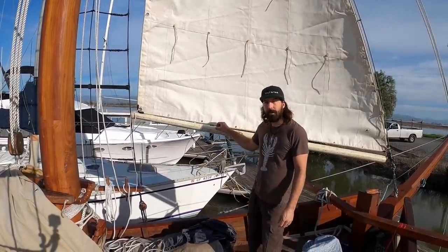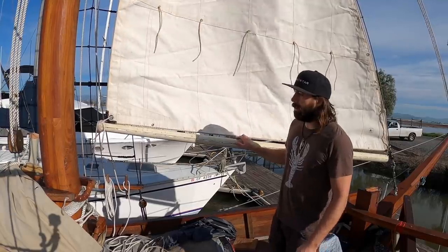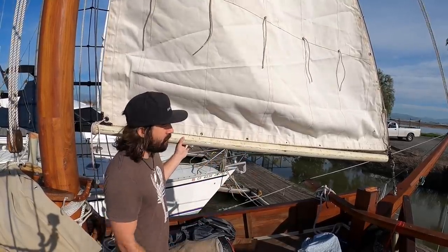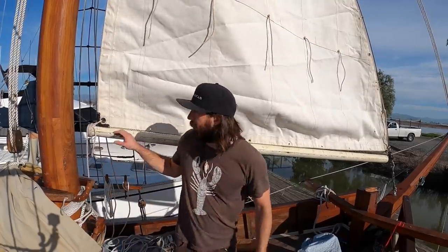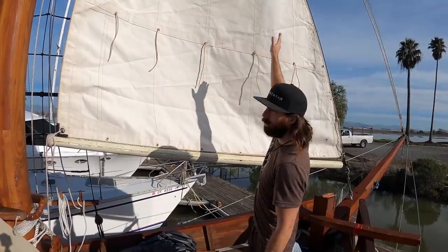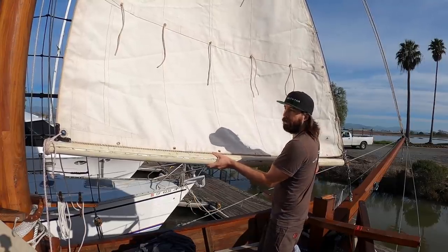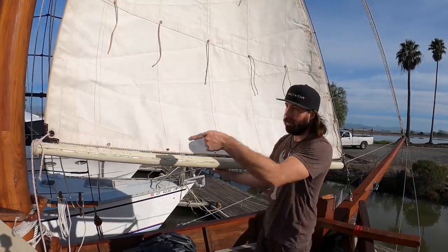I think I got it cut down to rough size and looks like everything's gonna clear. Everything's still loose up on the sprit, the stays are still loose. I haven't tightened up the bob stay. So when everything's all tightened up, like it's gonna be when we're sailing, this whole thing will actually move forward a few inches because this stay here is really loose. So the clearance should be totally good. Got enough room to get the foot nice and tight when I put a collar on back there.